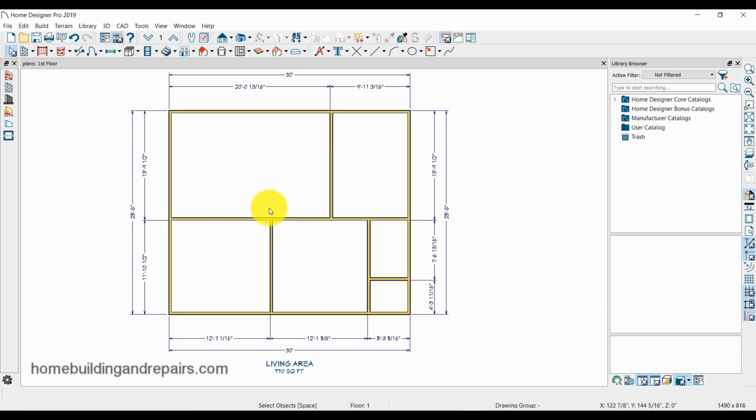So here we have a basic floor plan, and we can go ahead and start putting our doors and windows in, or working on our kitchen or our bathroom, either way, to continue on from here, unless you want to figure out, you know what, hey, you need 14 feet for your living room. Your dining room table is huge. You're going to have to bring this out a little farther. Then you can make those adjustments right now, but you're always going to be able to change that. You're always going to be able to pull that over. It's not going to be a problem, or I should say too much of a problem.